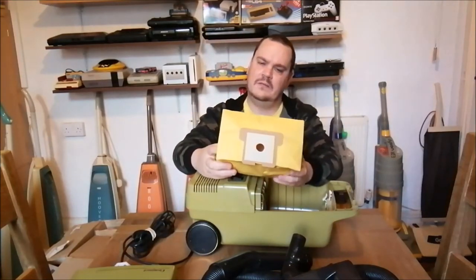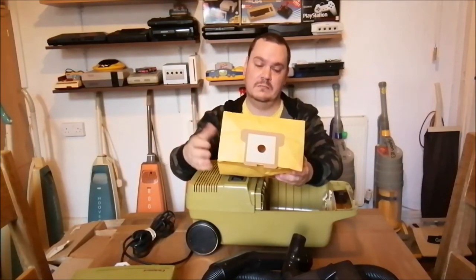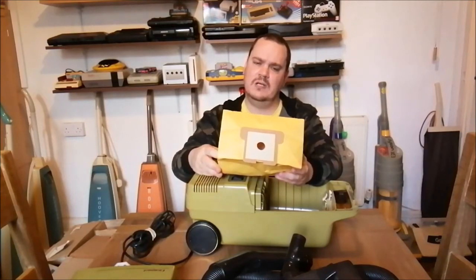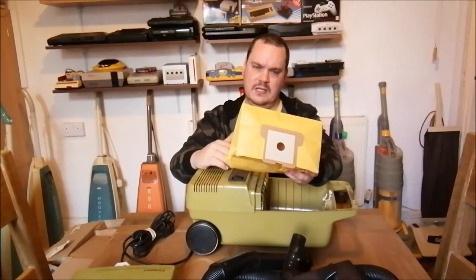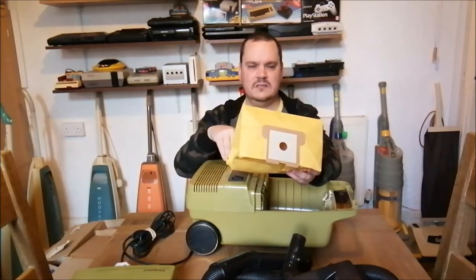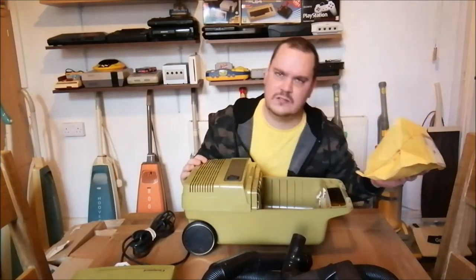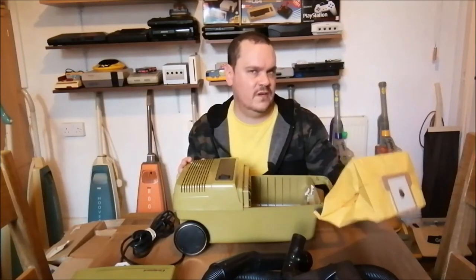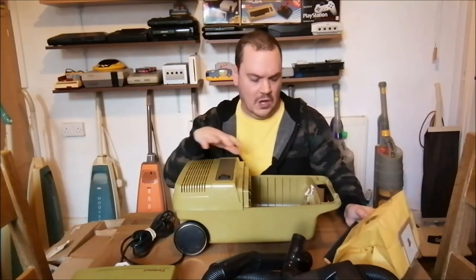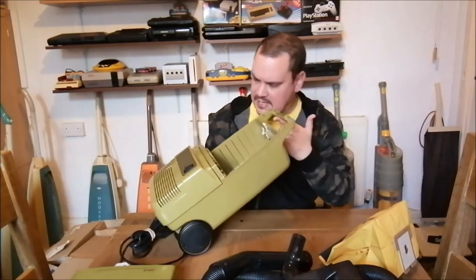But if you look here on the bag, it lists all of the Hoover Compact model numbers, and it starts with S3192, then S3194, then S3196. So this is a 3196. Does that mean there were two previous versions of this cleaner, a 3194 and 3192? I don't know, it's so hard to work out. It could be. S3192 may well be the very first basic compact of this style. And then we go into 3196, which is a Mk 1.5. Who knows?